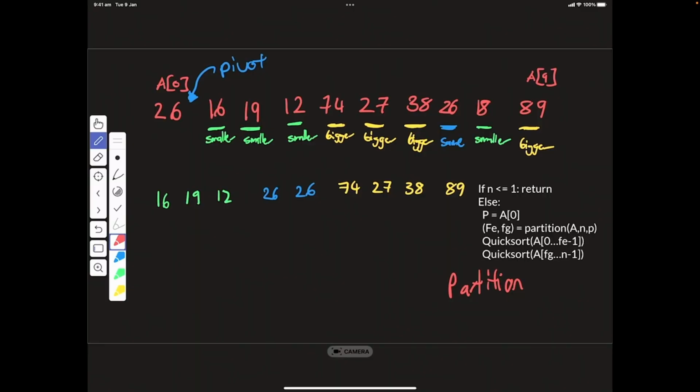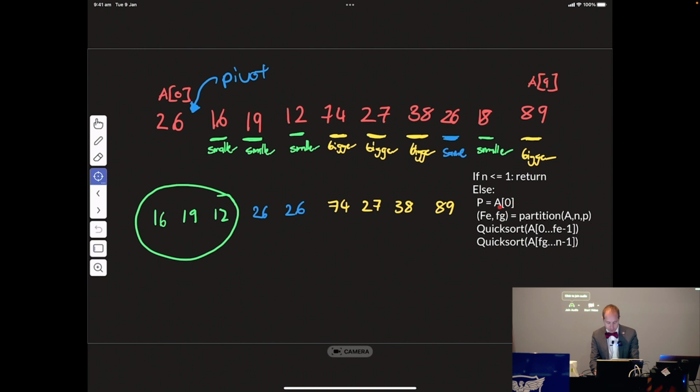So we've chosen a pivot, we call our partition function, and now we've divided up our elements on either side of the pivot. Let's look at our pseudocode quickly. You'll see over here, we choose a pivot. You should be able to see that red dot. We choose a pivot, we then call partition, and now we run Quicksort on the side that's smaller than the pivot, and we run Quicksort on the side that's larger than the pivot, and the bit in the middle is already sorted because that is our pivot itself. You'll also notice that in our base case, if n is less than or equal to 1, we just return.